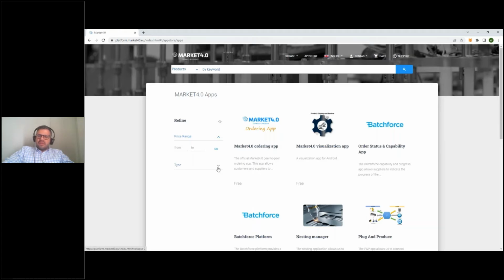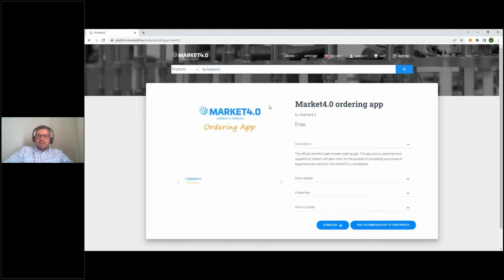And they're here to facilitate the interactions between the customer and the supplier. Most of our apps come in the form of web application, but we have also some Android and Windows applications. I will open the ordering app that we will see a bit later in my live demo.